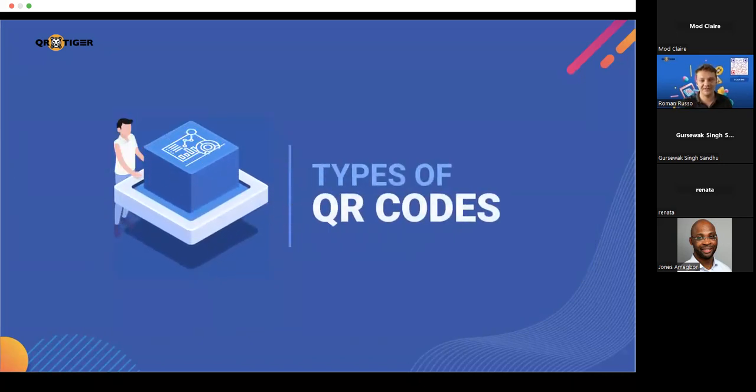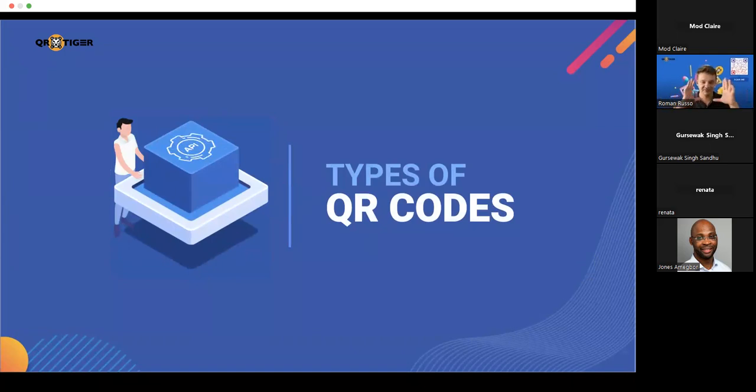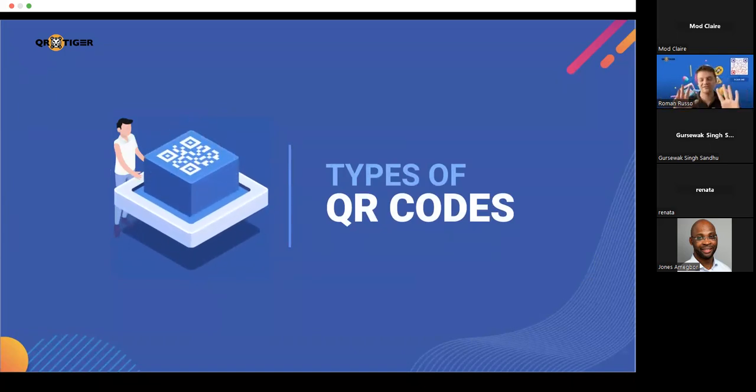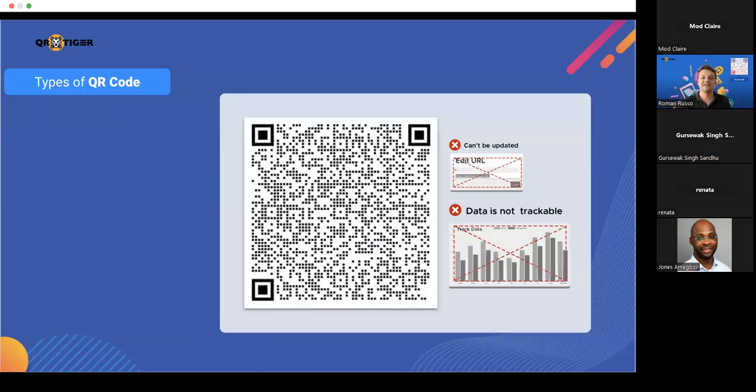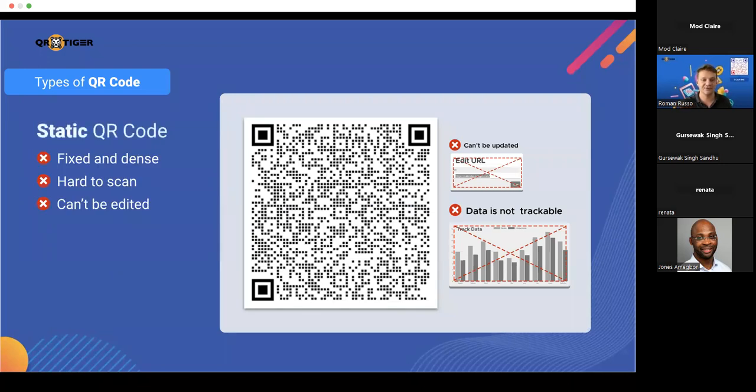One thing I want to talk to you about from the get-go, the biggest difference that I hear all the time that you need to address from the start, is the difference between a static QR code and a dynamic QR code. The biggest difference is that if you get a static QR code, it's going to look something like this. It's going to be huge. It's going to have a lot of these points, pixels, whatever you want to call them.